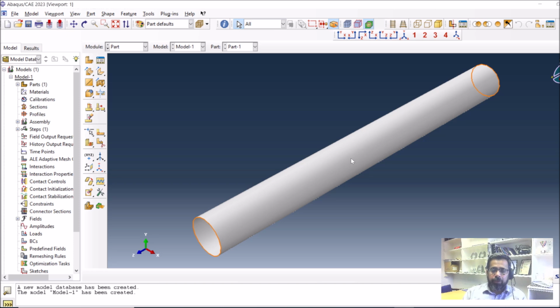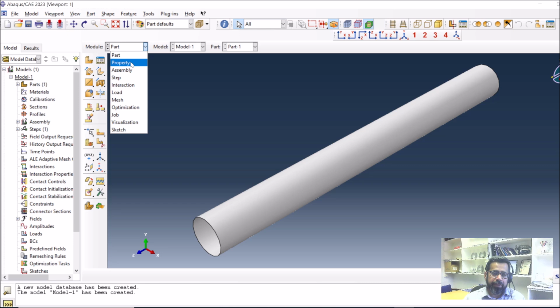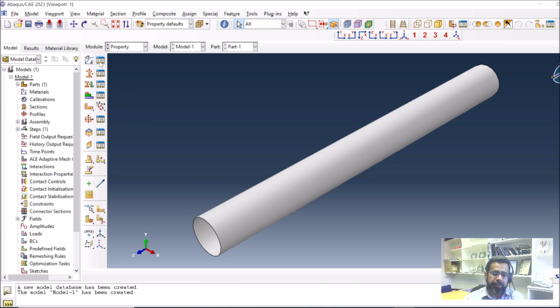If you want to look at the global one, or if you see some effect coming towards the boundary because of that impact of the fish trawl or dragging of the fish trawl, then you can basically make the pipe longer. So now I'm going to assign the properties first. We will do it one by one for each part.